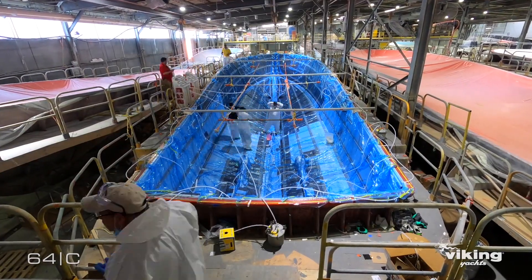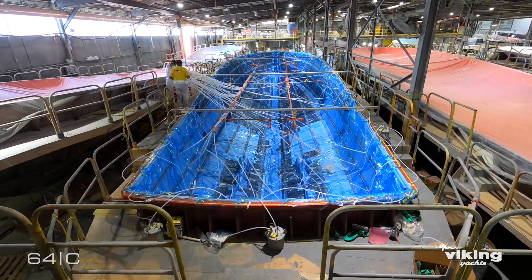Resin infusion is a process that really initially came about as a way to control the materials that you're putting into the boat during the build and being able to get out of your build a precise, repeatable end result. One of the other benefits that was really starting to move infusion across the board has been emission control — moving towards closed molding in general to help the environment and to help people out in the field. By going into the infusion process, we started to look at it from the standpoint of optimizing the build: how are we going to make sure that we get what we want out of the fiberglass structure, and how are we going to make sure we get it all the time?